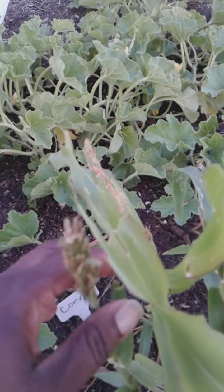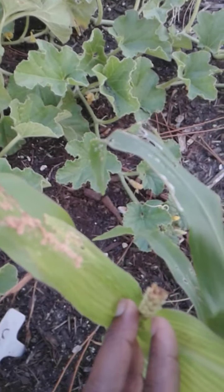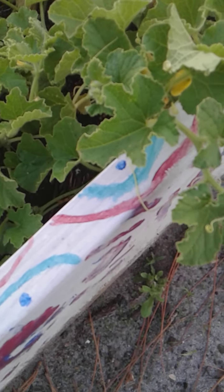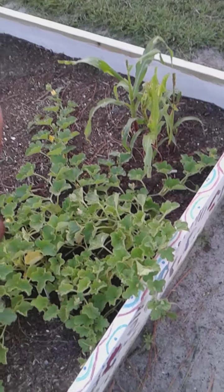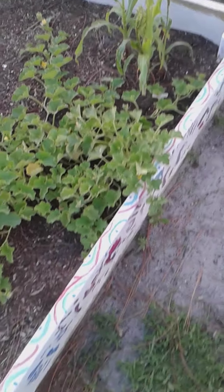Over here, the bees are doing their pollination. This is banana mellies. Look at that — it might try to take over my corn area. I probably should have planted this alone by itself, but look at that — it's doing really, really well, family. And this is golden honeydew right here — this is golden honeydew, and it's going very well.